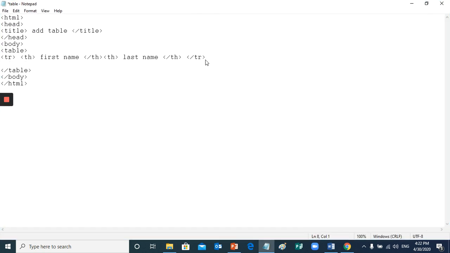Here, to add one more row, we use the opening tag tr. Instead of using th, because th is for the heading, we use td, table data. Now I will start adding data. This is my first name.